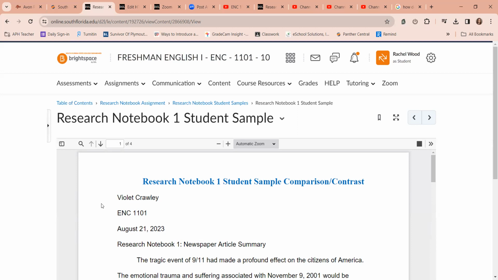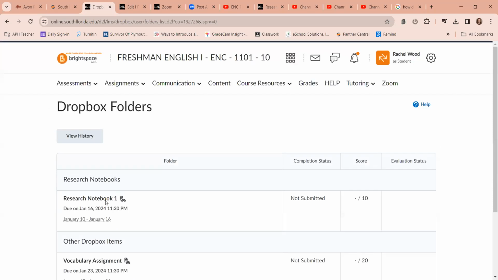Once you have completed it, you can turn it into the Dropbox. Like I said at the beginning of this video, you can just go to assignments and then to Dropbox, and it will be right here. You can just submit it there, and that's the easiest way to do it.